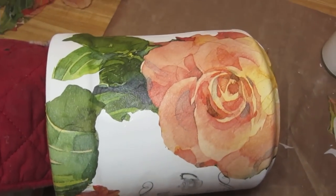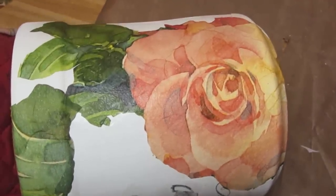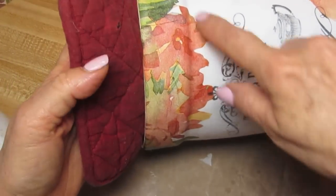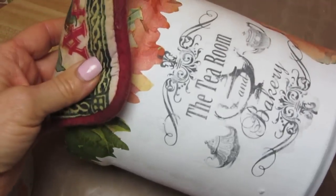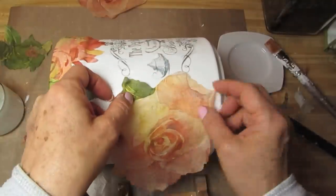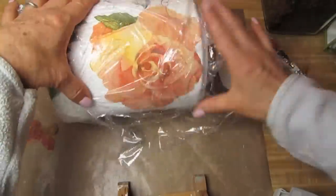Then I put this in the oven, and when it came out, here's how it looks — do you notice how the wrinkles have all seemed to smooth out a lot? Now I'm going to turn it over and work on the other side, and when I'm done it can go right back in the oven. I put it into a cool oven — you want to make sure the oven is not too hot, and when it reaches 170, turn it off and leave this in there for 15 minutes. Now that this has cooled down from the oven, I'm going to use the saran wrap method: put the decoupage glue down, then your image — this napkin's already been separated — and place the saran wrap over top to remove any wrinkles and smooth it all out.